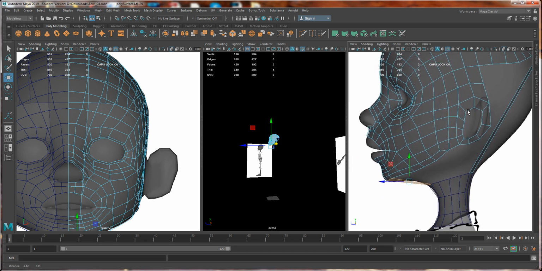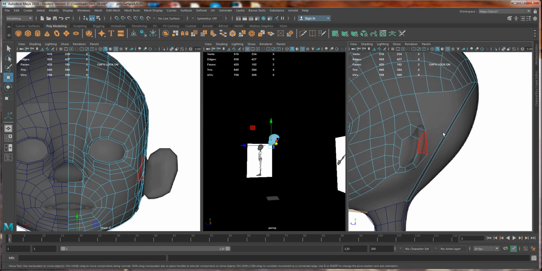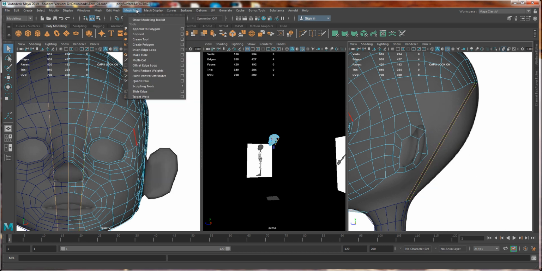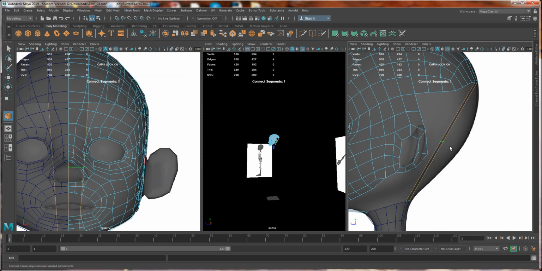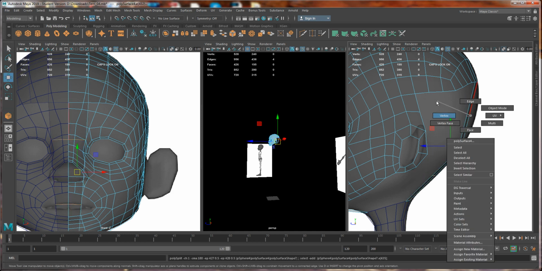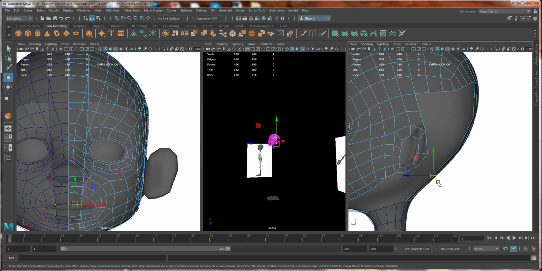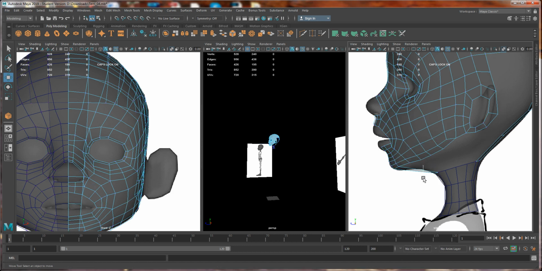So it's pretty much the same stuff as I do with anything. I've got a new edge here. I've got a new edge here, so what I'm going to do is just split that in half, like that, and then just one more time either side, like that. I can decide what to do now. So I've got a little bit of a curvature to the back of my skull. I'm just going to add one edge to the throat here, like that.